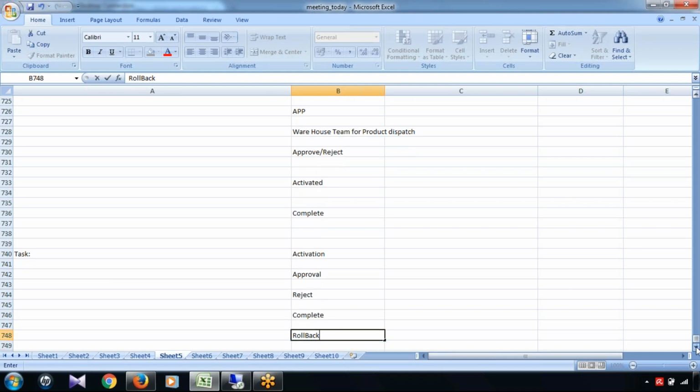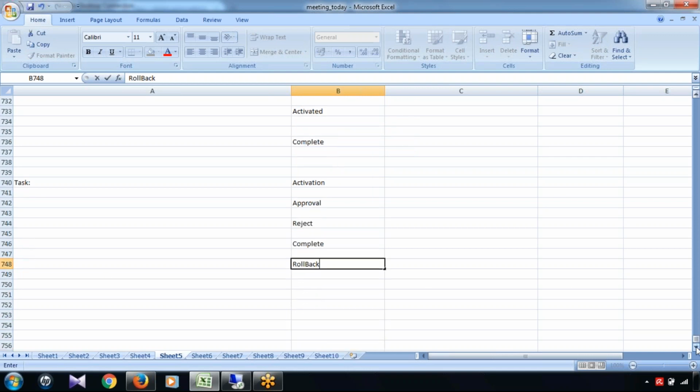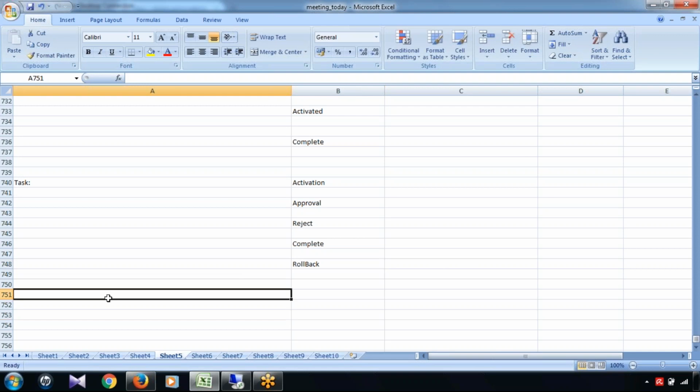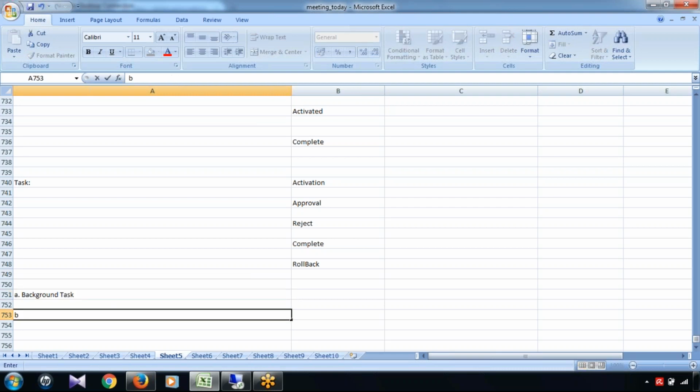So these are nothing but the tasks which are very common and happen in each and every business process. Now, based on the activity, in rule-based workflow we divide the entire task into two parts. One is background task, and another one is foreground task.